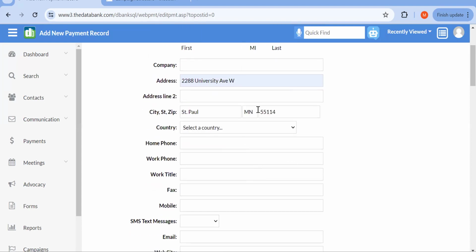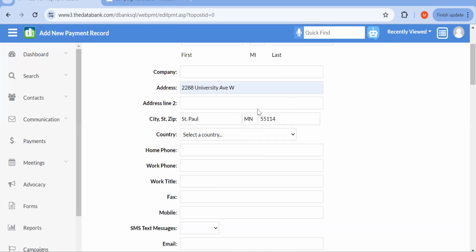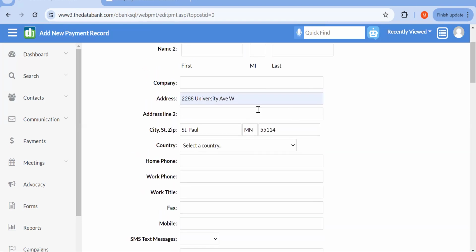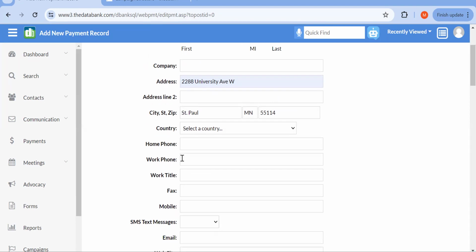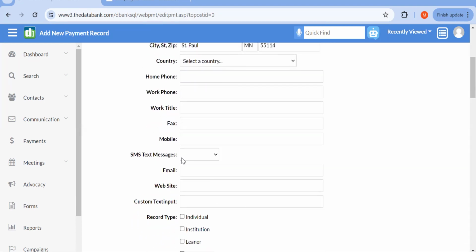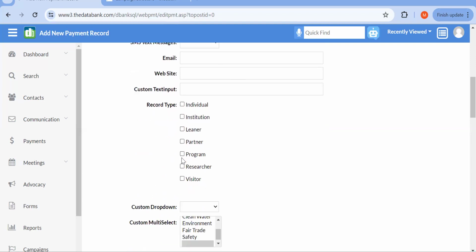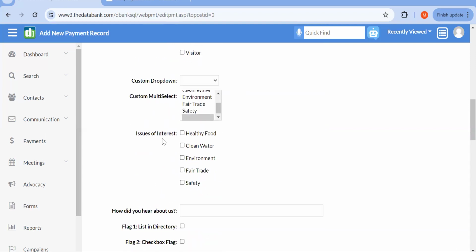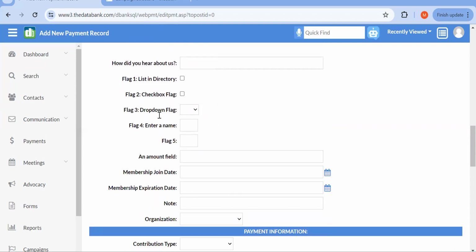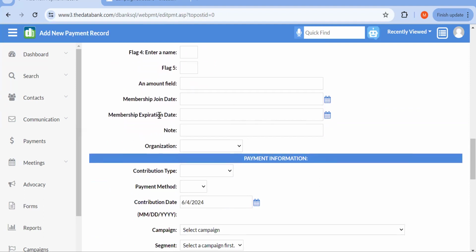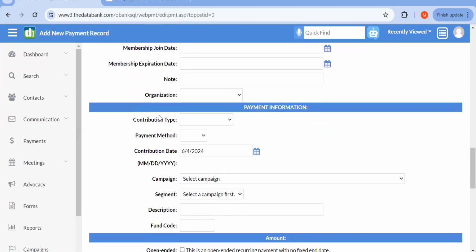All right. So these are all the details that I need to make sure I can process a payment, making sure I put a mailing address. All of these other ones like phone number, personal information, they're not required, but of course, the more information you are able to put in right now, the better, as you get more information for your contact record.